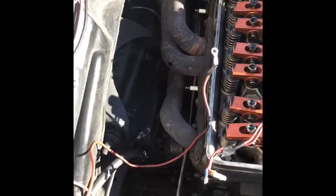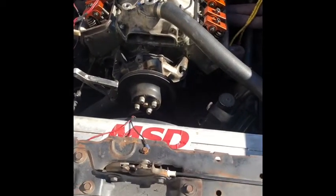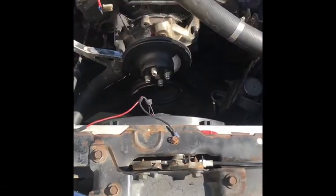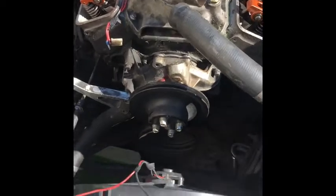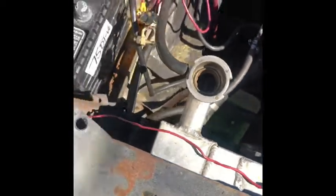I started taking off some of the header bolts. So I'm about to get them headers off of there, pull this intake, take the distributor out. And I still got to drain the fluids. I haven't even drained the fluids yet. But we on it. About to remove the radiator. Got the upper and lower hose removed. Had the fan grounded, going to this red cable.